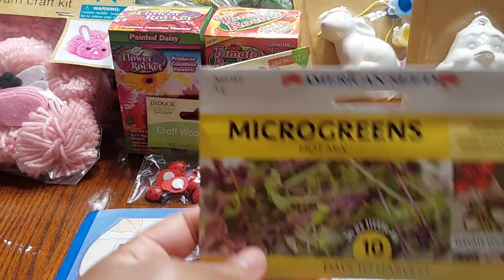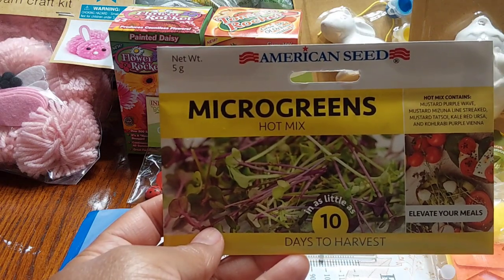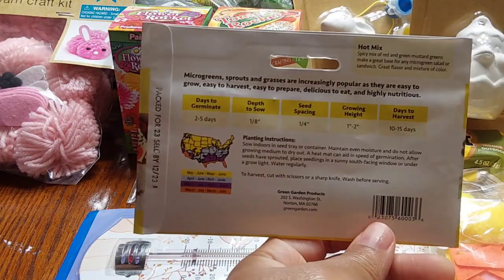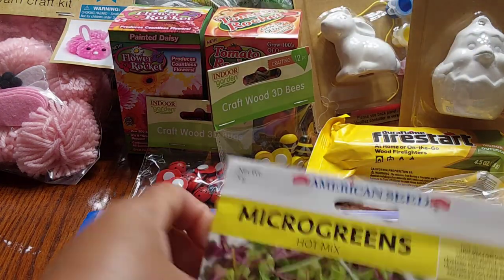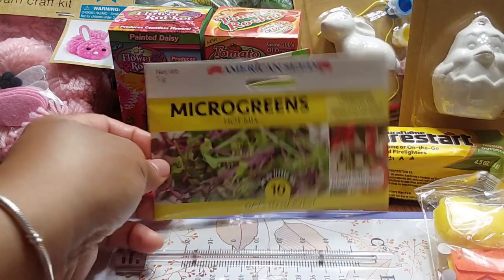So as far as the planting seeds, they had these microgreens hot mix. It takes about 10 days to harvest. And it gives you the directions on the back, the planting instructions, how long it takes to germinate. And this is a 5 gram pack.